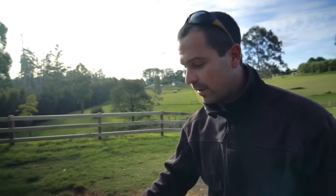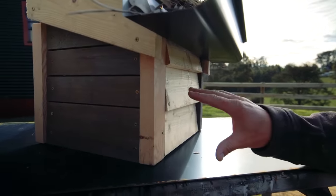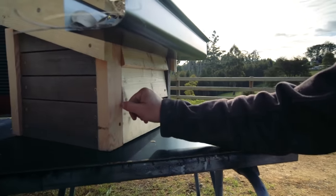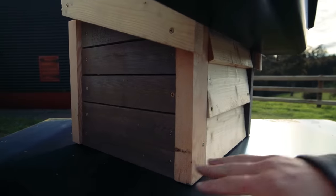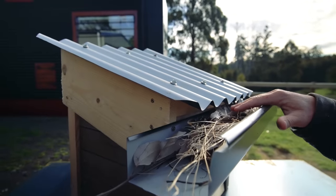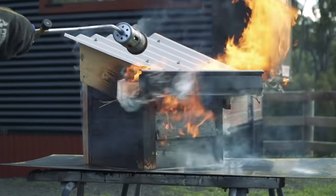This is a burn test on a traditional Australian or North American construction. We've got some softwood — cedar, Baltic pine, and radiata pine. There are several problem areas here: the edges have not been rounded, there's exposed end grain, gaps between the weatherboards, recycled materials with nothing filled in, and maintenance issues like leaf litter building up in the gutter. These materials obviously aren't going to burn, but the combination of the gutter and the roof is going to direct fire right to where we don't want it — inside the roof space.